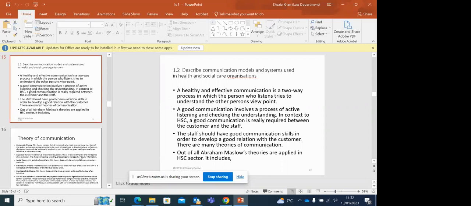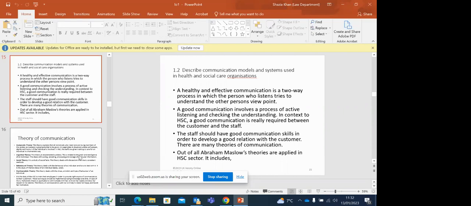And if you don't listen to a doctor, for example, and he tells you what medication to give to the patient and you give the wrong medication, you really haven't been listening and checking that you're understanding, have you? Yeah. You have to be really careful when it comes to the health and social care profession, because you need to identify that you're able to communicate well, but also listen and check your listening and understanding as well.